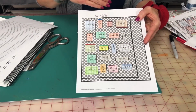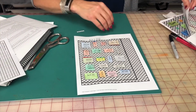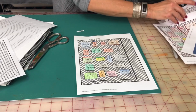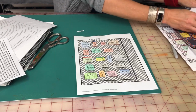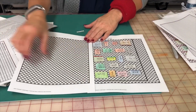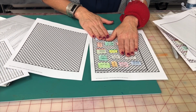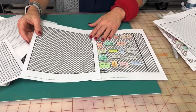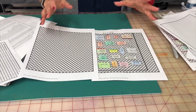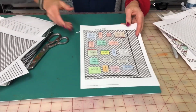You don't have to use all the graph paper. Use just what you need. You also are able to take, let me see if I have a blank sheet of graph paper. There. You can take your extra, make other copies of your graph paper, cut them apart, and you could glue them together to make them really large. So if you wanted this to be a really large quilt, go ahead and make extra copies of your graph paper, cut off the edge, tape them all together, and you could have a king-size t-shirt quilt, which would be pretty extreme, but it would also be pretty cool.